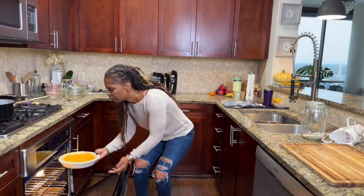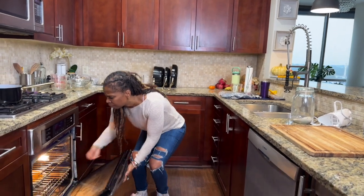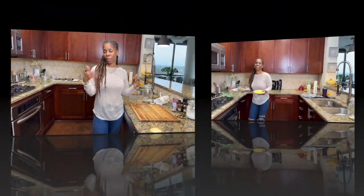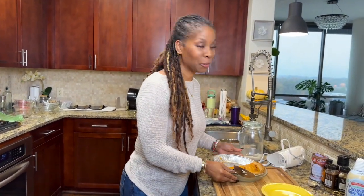We're going to pop it in the oven for one hour to bake. I put it on the rack and set my timer. Check it about 10 minutes before the hour is up to make sure the pie crust isn't burning. If it is, put a little bit of foil around it to keep it from burning. Usually the pie comes out nice and golden and really pretty, but just keep that tip in mind.